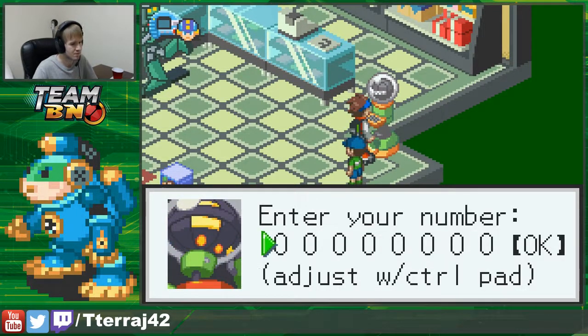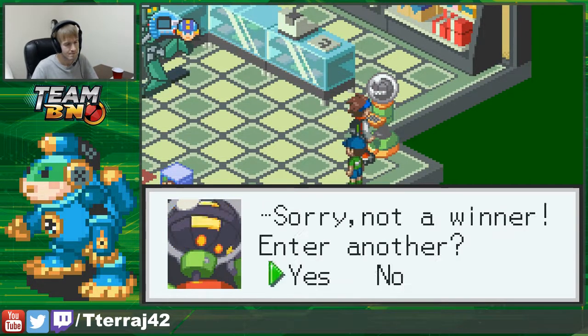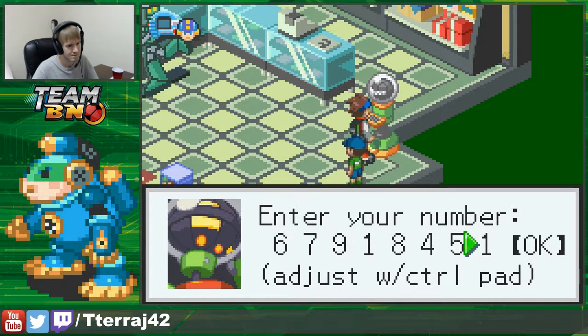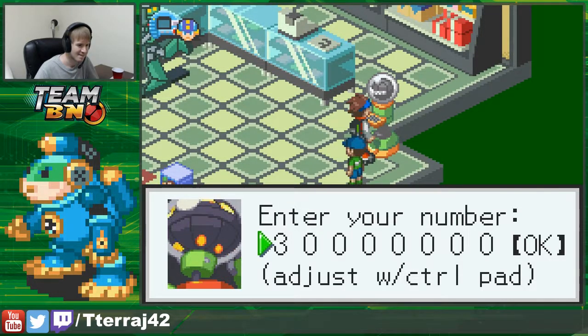SpinWhit's a Navi Customizer program. Well, not really a program. An item that lets us spin white programs. I'm just gonna not talk until I get these done.